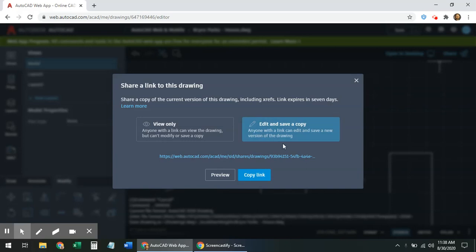I have in the classroom, but not on the web app. So I'm not sure if the view only will let me view it and measure it, or if it's just going to lock it out where I can view it only. So right now, go ahead and just click on the edit and share whenever you get to this point and just copy your link. And then whenever you go back in to submit the assignment, you can just paste that link and you should be good to go.